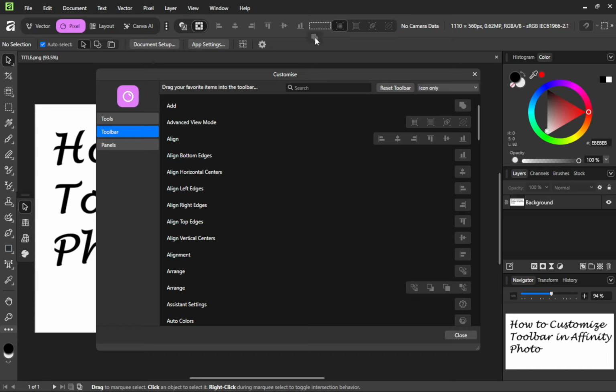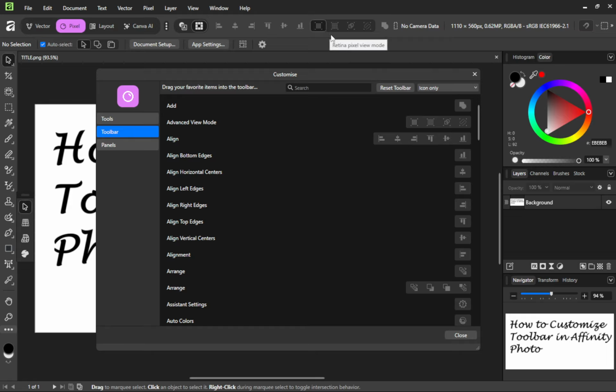With the customization dialog open, drag icons left or right on the toolbar to shuffle them into a more logical sequence. Release the mouse to lock each one into its new position. Group related actions together to build muscle memory and keep your layout tidy.